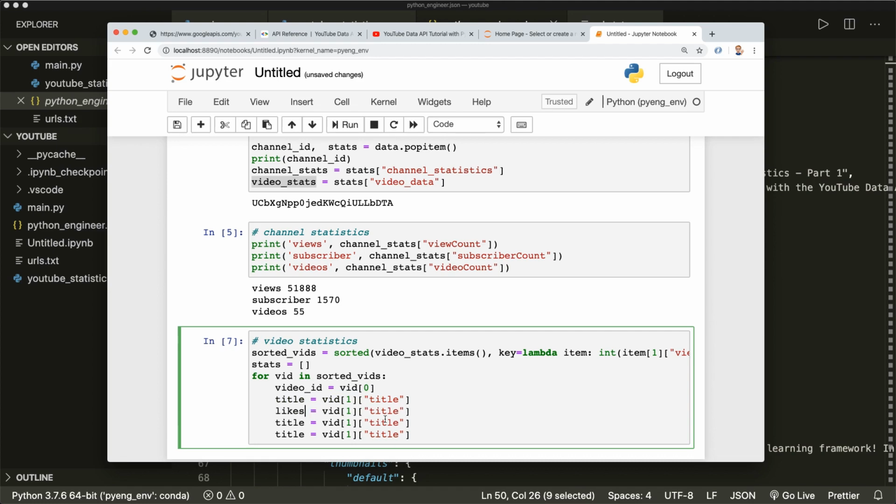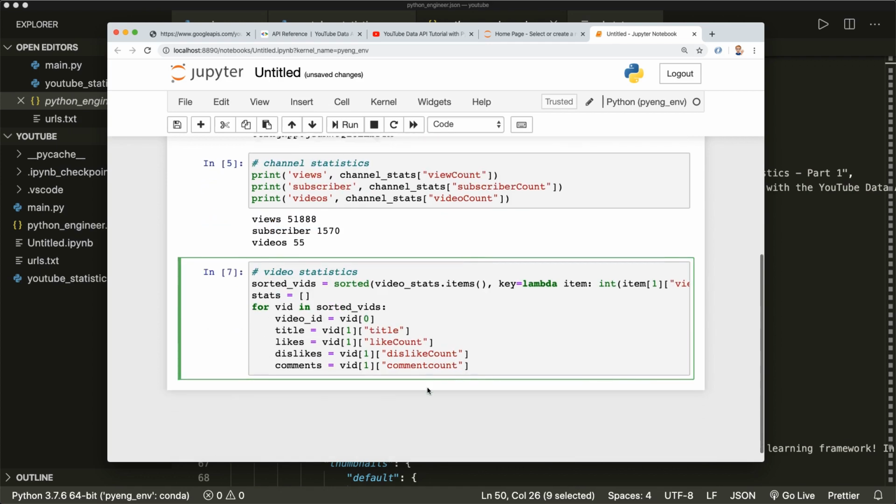So likes equals, and here we have to say like count. And then let's get the dislikes, using the key dislike count. And let's also use the comments. So comments equals this, and as a key we need to use comment count.